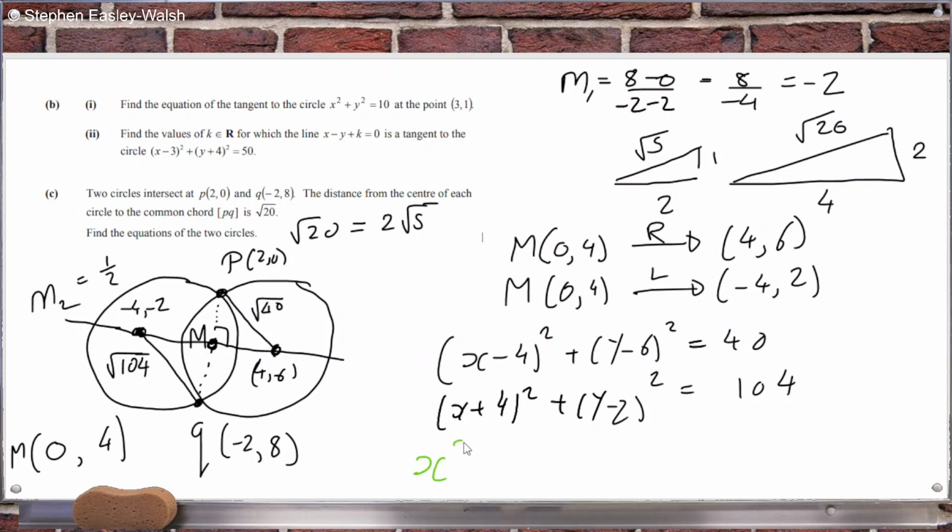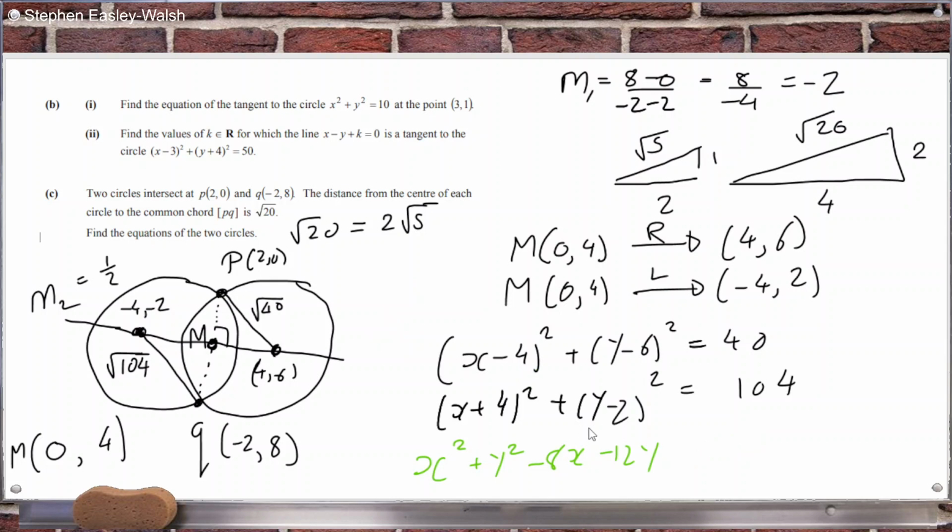You would get x squared plus y squared minus 8x minus 12y, and then that's, what's that, 16, 36, and minus 40. So 6, what is it? No, 12. Plus 12 equals 0. And I can see in the marking scheme it's x squared plus y squared minus 8x minus 12y plus 12 equals 0. So that's definitely correct. Okay, good.